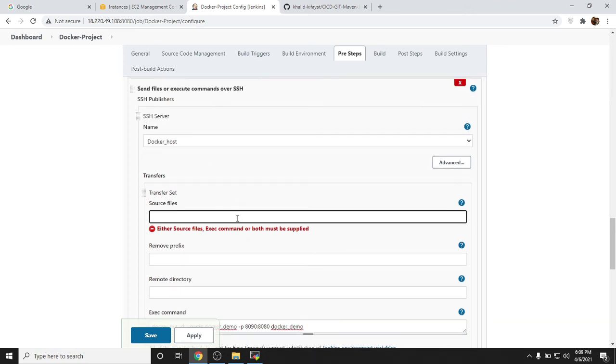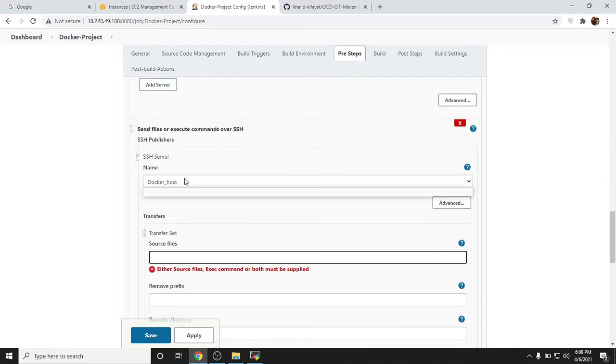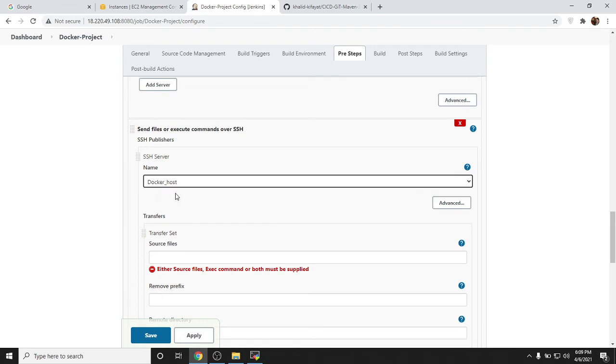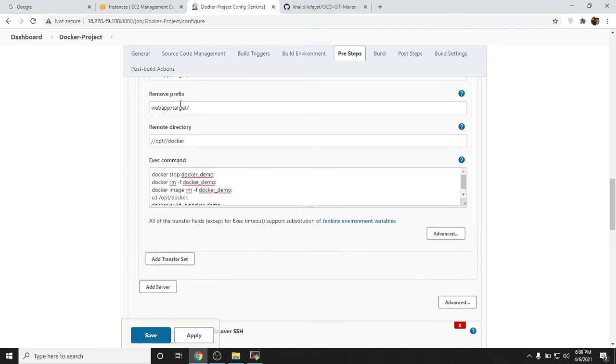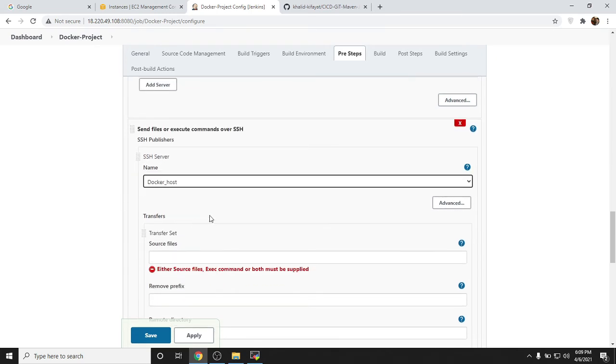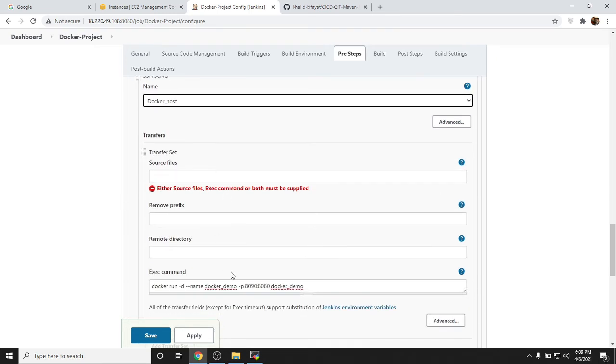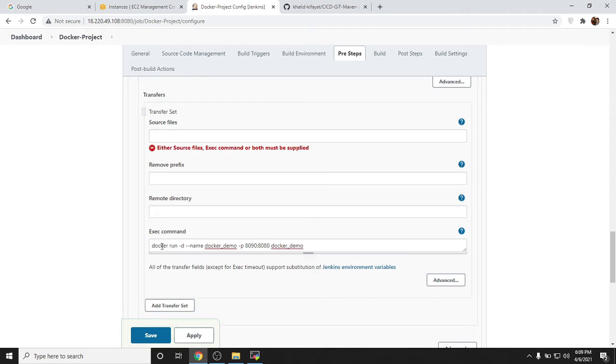Okay, so we have already specified the Docker host. So here our image will be built, and here the Dockerfile will be executed in this portion. This is a Docker run command. This is the name of our Docker container, and this is the port 8090, which will be mapped to this one.